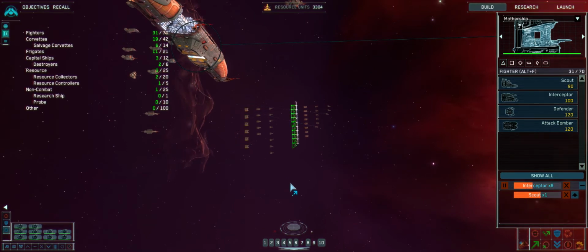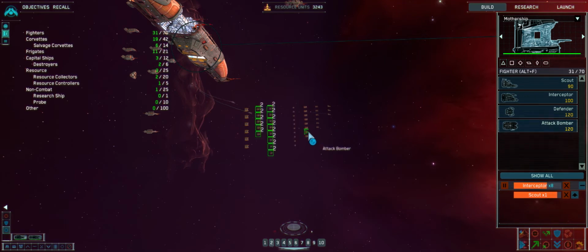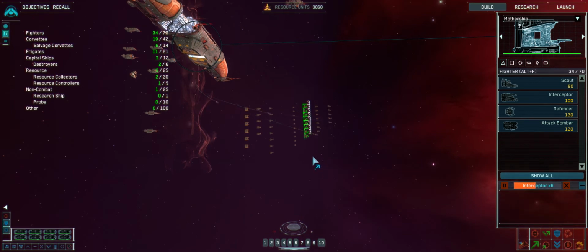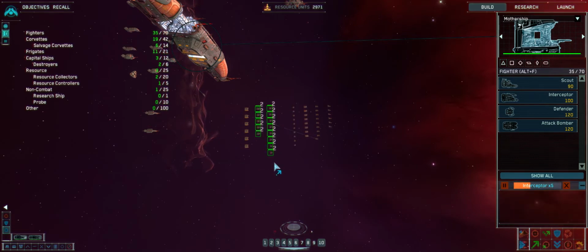Group 1 is my attackers, which has now been reinforced. Group 2 is the corvettes. Group 3 is the bombers. So group 3, I'm going to enhance. Group 2, I'm going to have to enhance as well, in a minute. Nearly all done. Group 5, interceptor group complete.